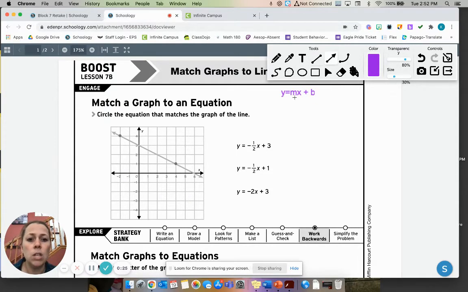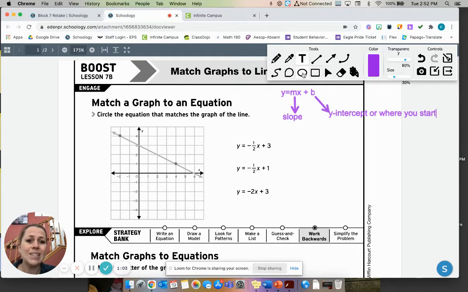The numbers that we change are m, and m represents your slope, your change in y over your change in x. The b represents your y-intercept or where you start. Okay, those two things are very, very important. That's the key. Other than that, you'll have a letter Y and you have a letter X. So these are the two things you need to identify. Let's go ahead and start.